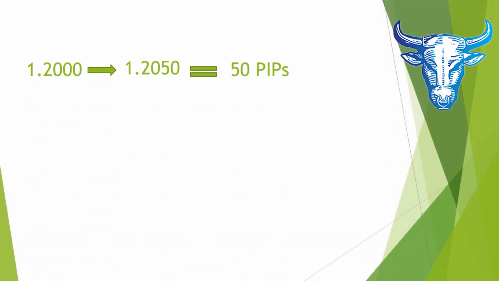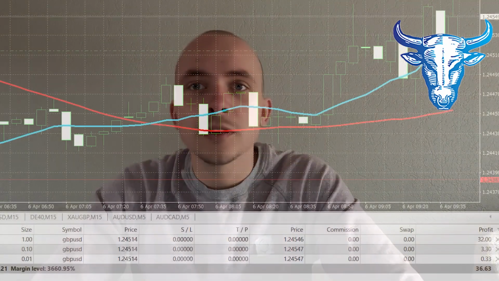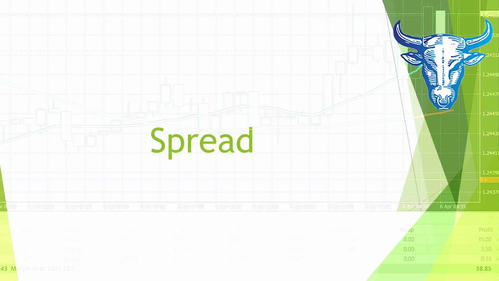For example, if a trader buys one standard lot of euro against US dollar at 1.2 and sells it at 1.205, they would make a profit of $500. However, if they had bought one mini lot instead, their profit would have been $50. And if they bought one micro lot, their profit would have been $5. Pretty simple, isn't it? And here's an example with several different positions open simultaneously, each with a different lot size, to help you understand how lot size works.